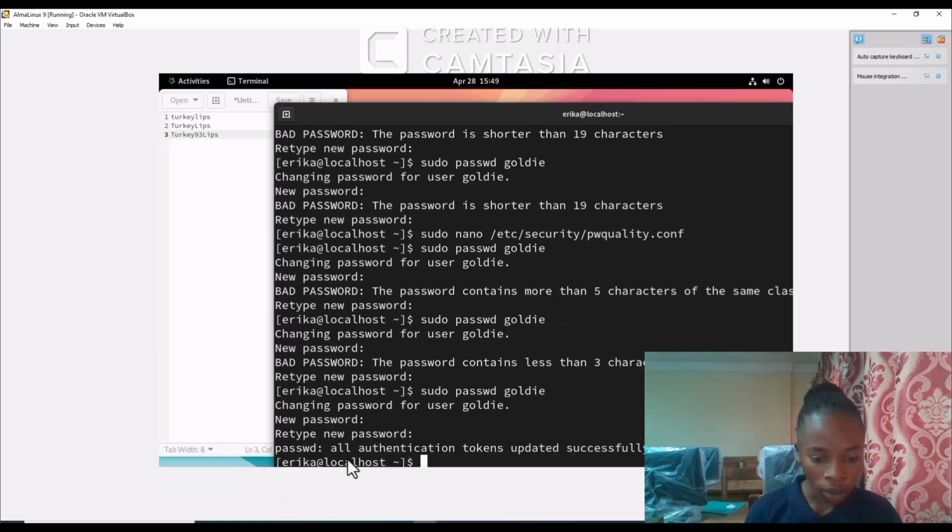Okay, I have updated the password of our new user. So we can see now that the new password meets the requirements we defined in pwquality. Our password doesn't have consecutive characters repeating more than 5 times, and it contains the 3 classes of characters, which are capital letter, lowercase letter, and digit. So this is necessary to force the user to have a good and very strong password.